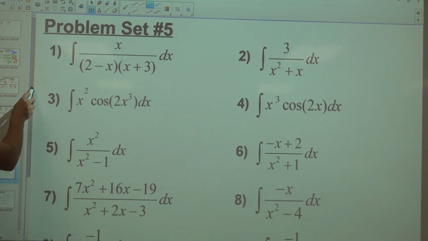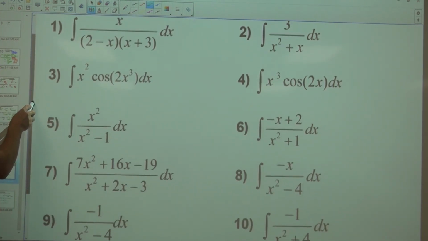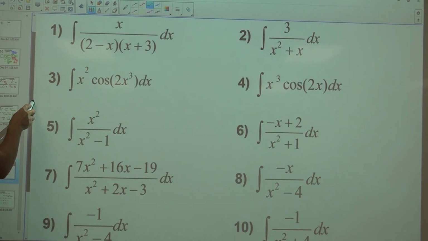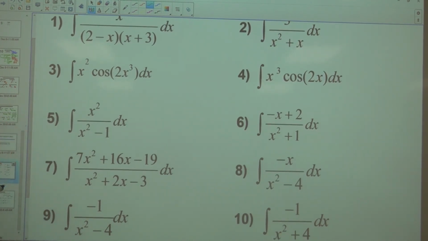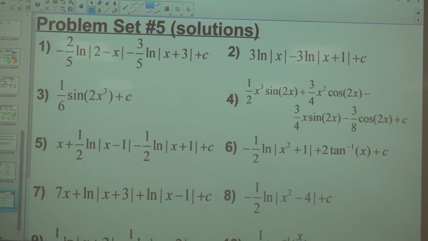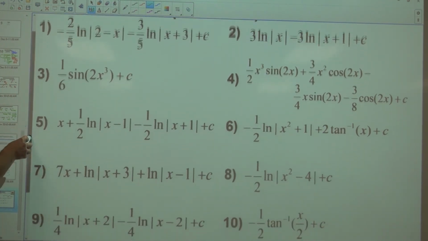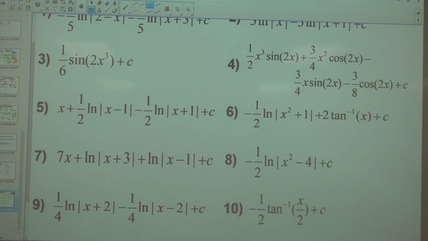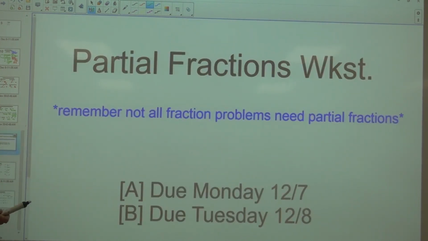So there is the entire problem set. Leave number 1 up and 2, and then there's number 9 and 10. And on the next slide are all the solutions, all the way through 8. There you guys go, if you want to pause the video, and 9 and 10. None of this is required, you don't have to do any of that, but you do have to do this.